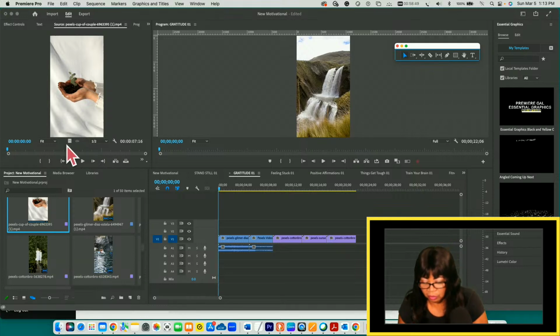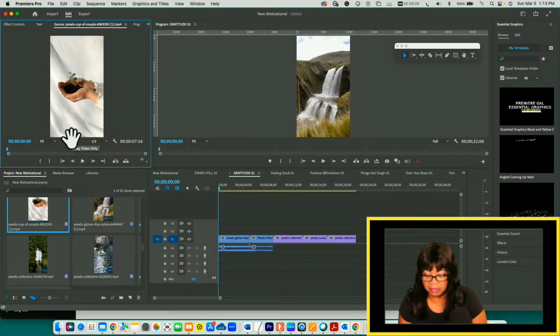You notice you go over this area and it says video only. I can drag in just the video. I can go over here and I can drag in just the audio. Audio only. You can drag either one, or you can bring in both of them together by using your comma and your period.